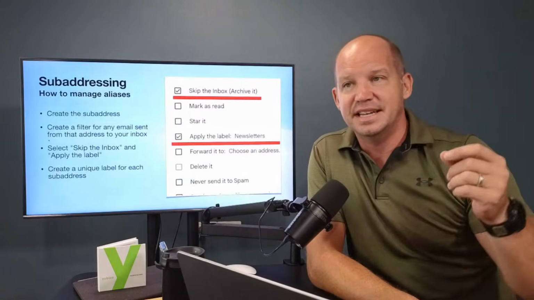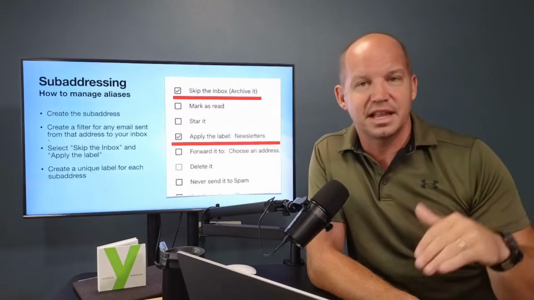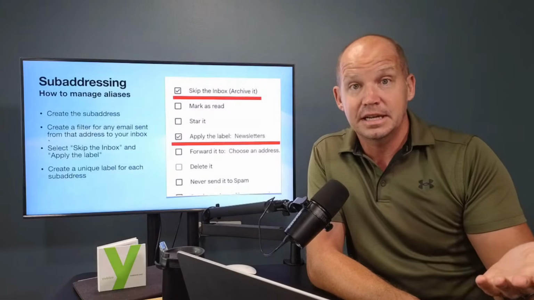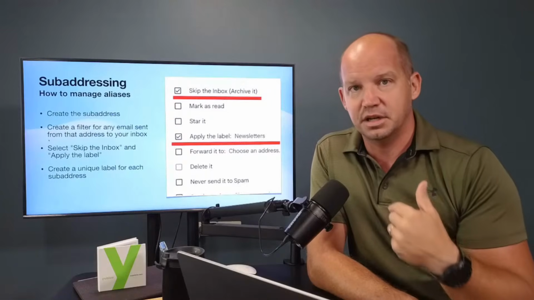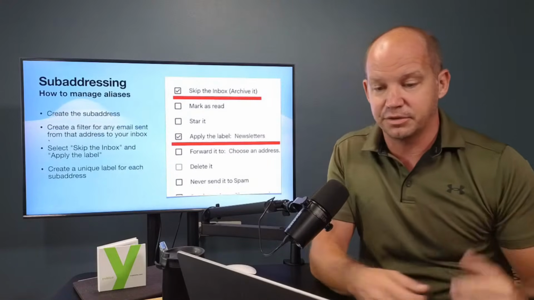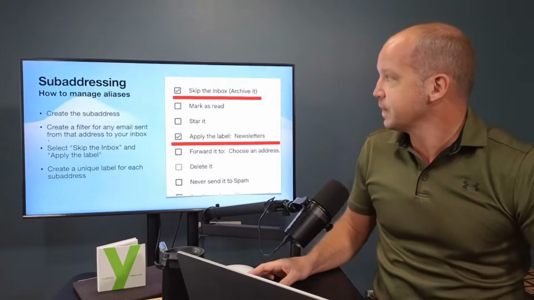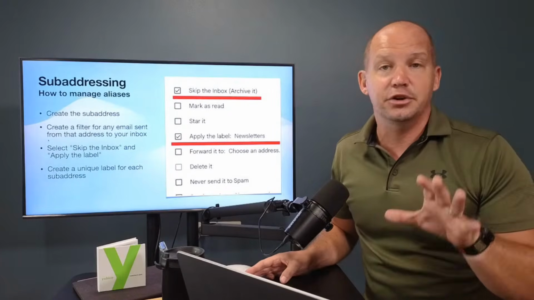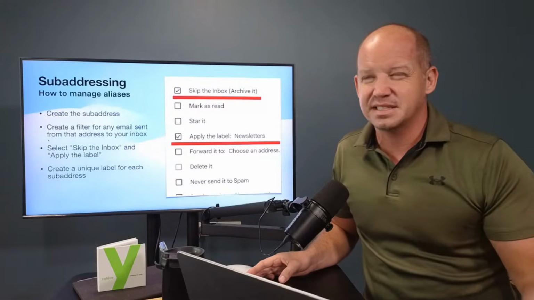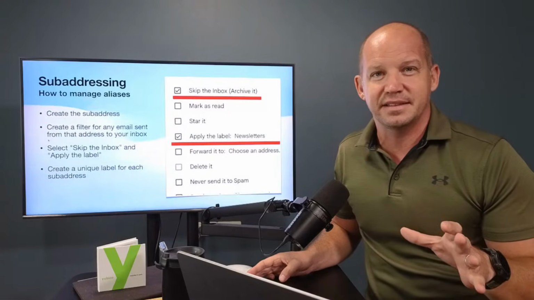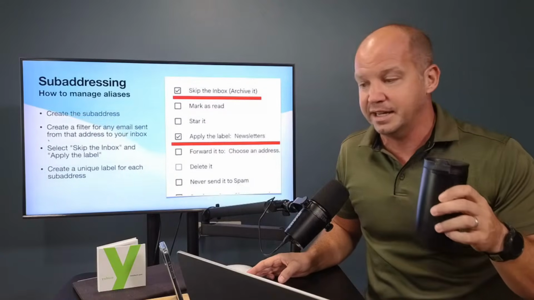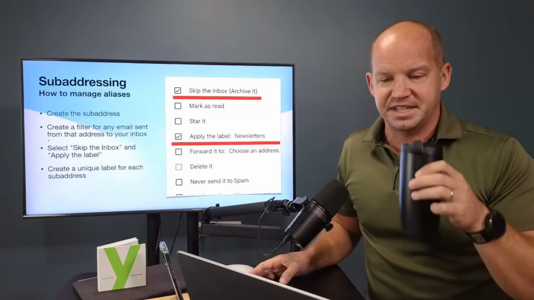And the problem is you need to now make sure that you check those labels if you need to access any of those emails, but they will be there. It just won't be in your inbox, and it will be put directly in that folder. And then you can create a unique label for each of those sub addresses. So that's how I would use sub addressing when dealing with email aliases. And this is pretty well known, so I don't suspect that this is any rocket science for a lot of you or anything terribly new, but hopefully this is understandable.